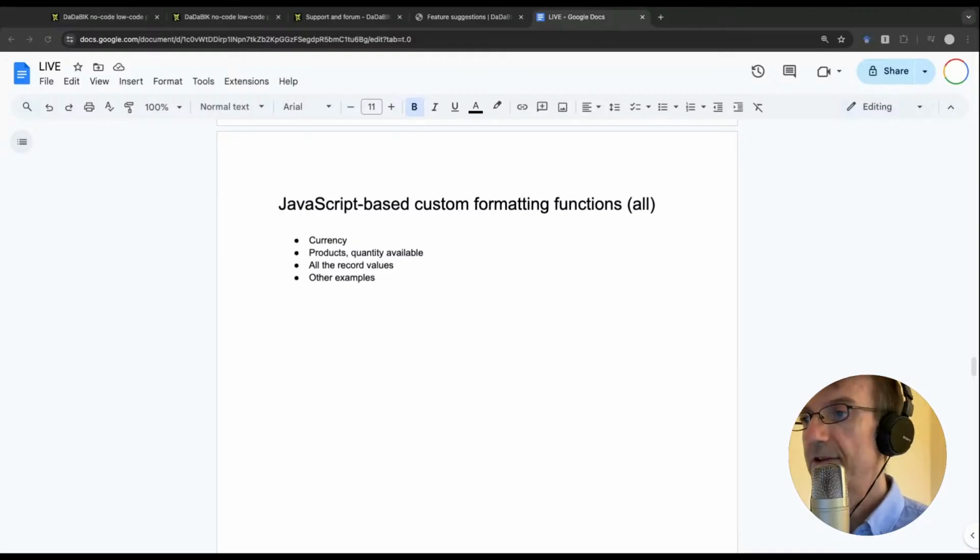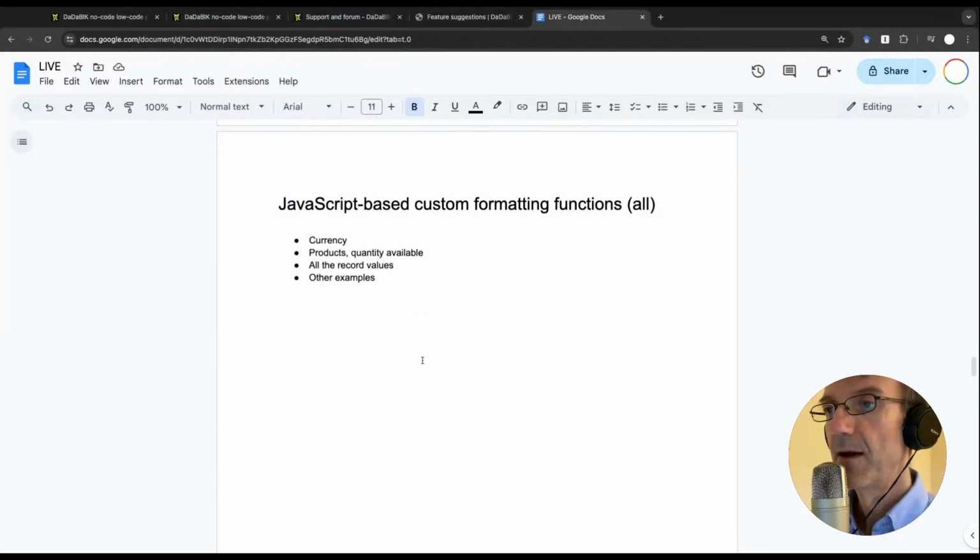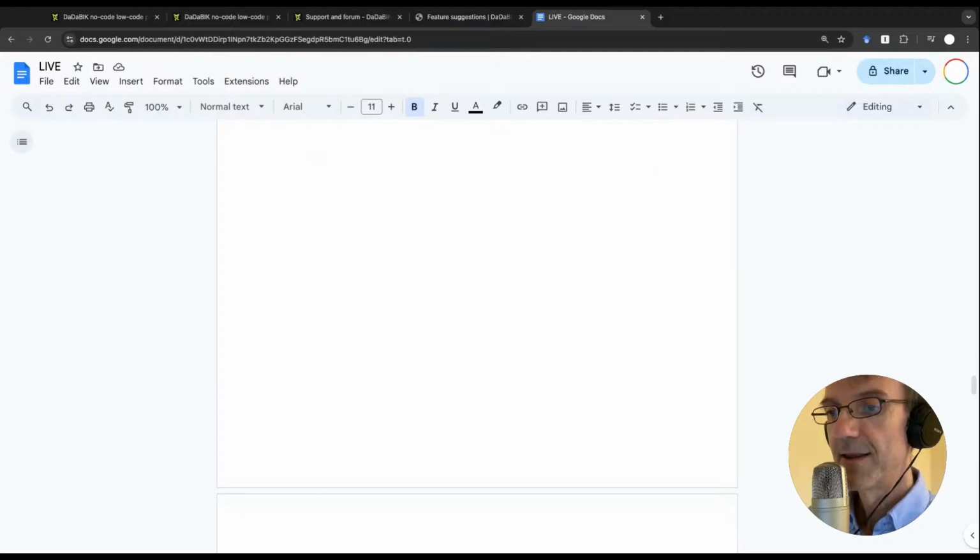It's very similar to PHP custom formatting functions, but it's client-side and you get immediately the values of all the fields. So if you are more familiar with JavaScript than with PHP, it is probably better. Even in this case, read the documentation to check the corner cases, limitations, and the various options you have. Very good. Let's go on.